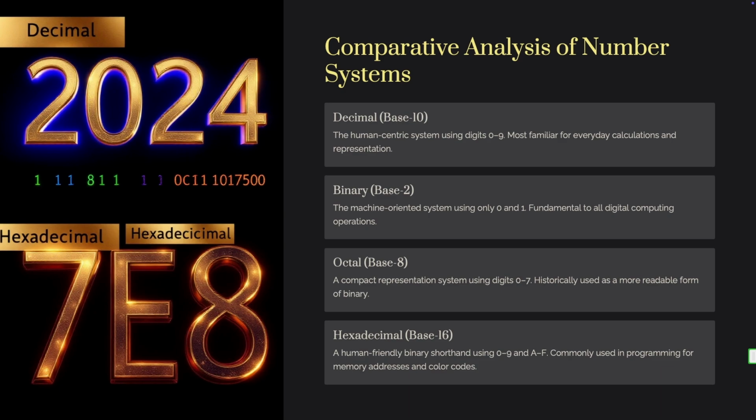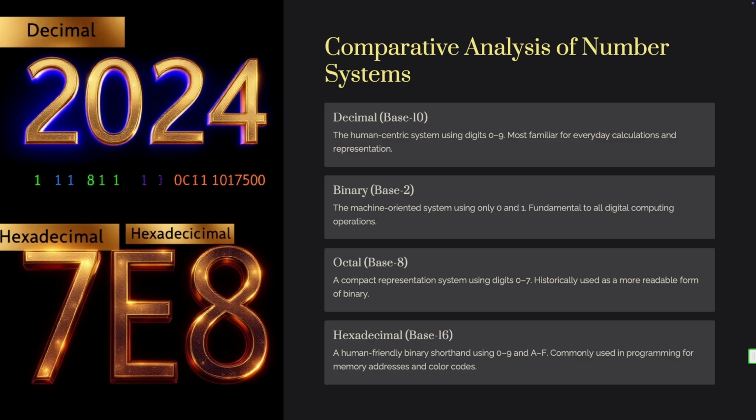It really does. But going back to basics, why binary for the hardware? Why not base 3 or base 10 directly in the circuits? Well, it comes back to that simplicity we talked about. Representing just two states electronically is much, much easier and more reliable. Think about it. On versus off. High voltage versus low voltage. It's a very clear distinction. Less room for error, I guess. Exactly. Trying to reliably represent, say, 10 different voltage levels for a base 10 system would be incredibly complex and prone to noise or mistakes. Binary simplicity is what makes building reliable transistors and logic gates feasible on a massive scale.